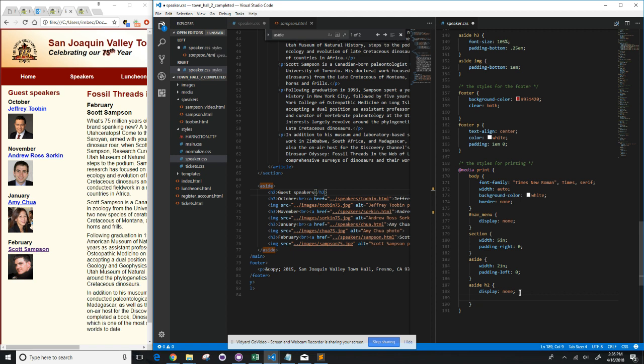So I'm reducing the font size in the aside to 100%. Font size is going to be 100%. Rule sets, key elements in the article, P and footer P. Set those to font size 87.5%.